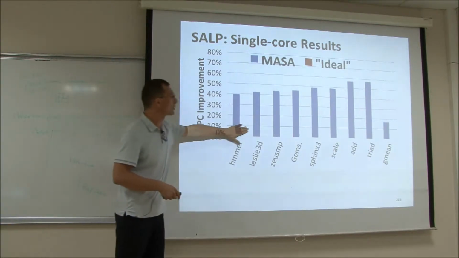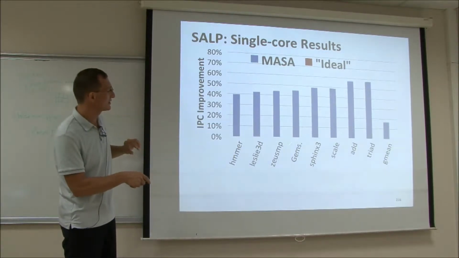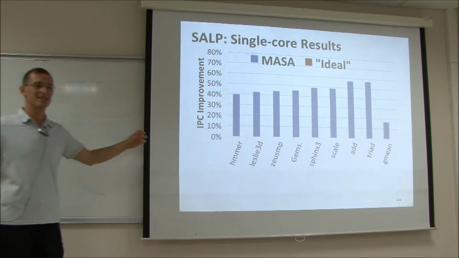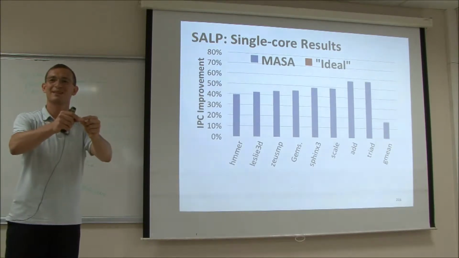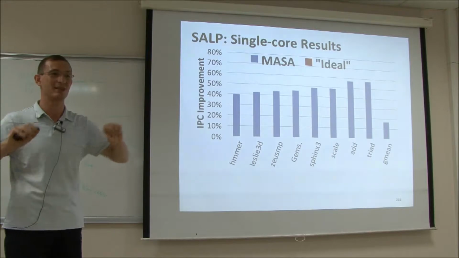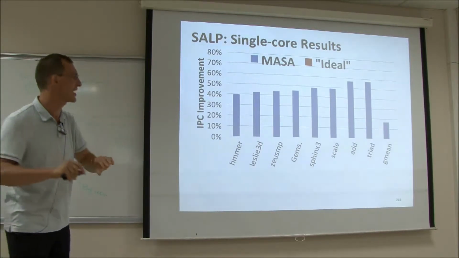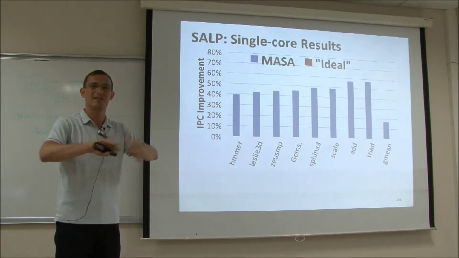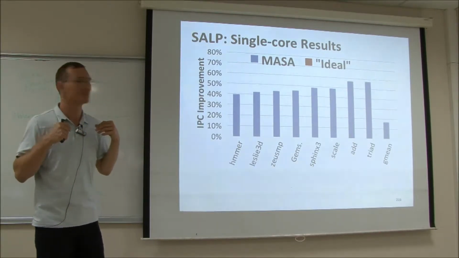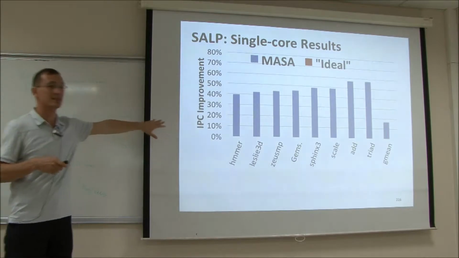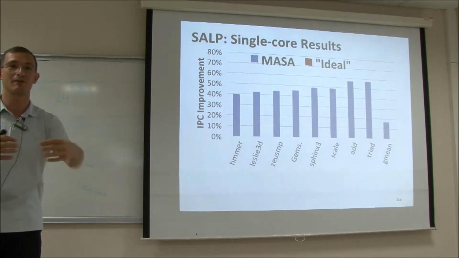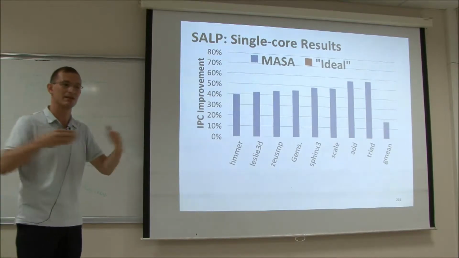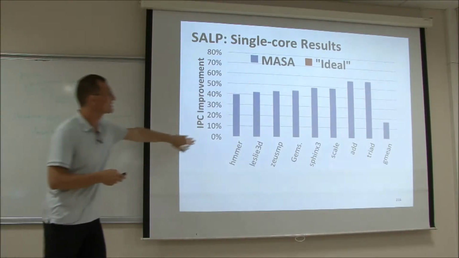And if you look at the workloads that improve a lot, these are a lot of the streaming workloads. So you have a bunch of arrays that happen to map to the same bank. Now we're decoupling them and we can stream through those arrays. So if you have good spatial locality and you have multiple streams mapping to the same bank, we're decoupling them and we're getting a lot of performance. So actually this could be an interesting substrate for GPU workloads where you have lots of streaming and you have a lot of bandwidth need, but you have a lot of row buffer thrashing because streams happen to map to the same bank.